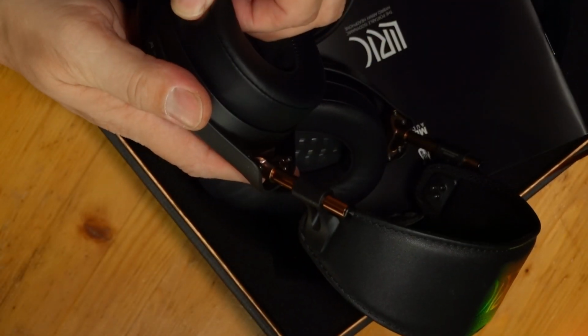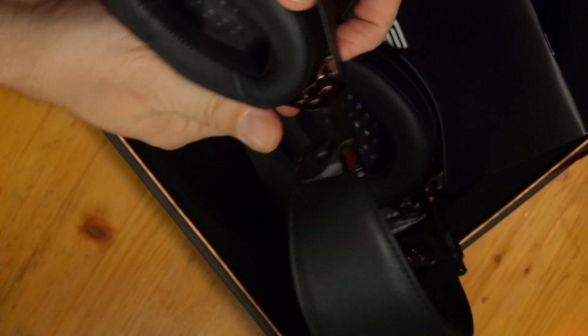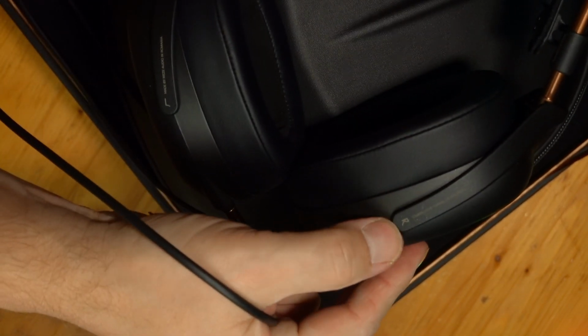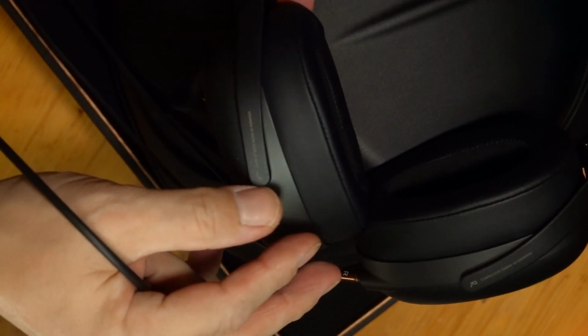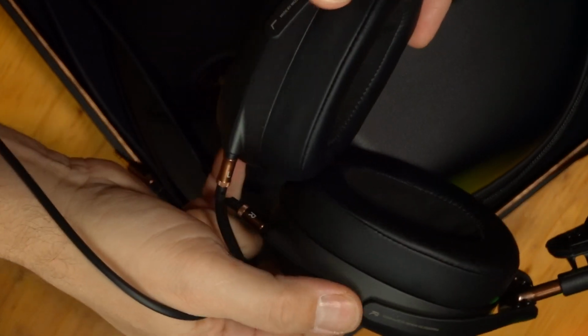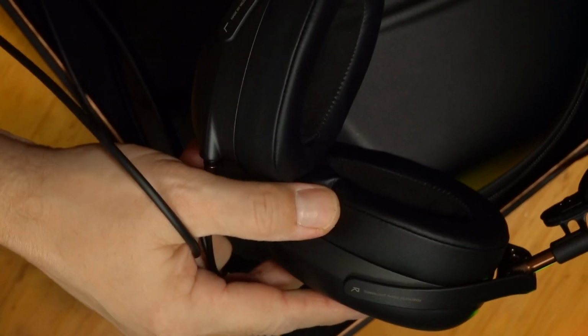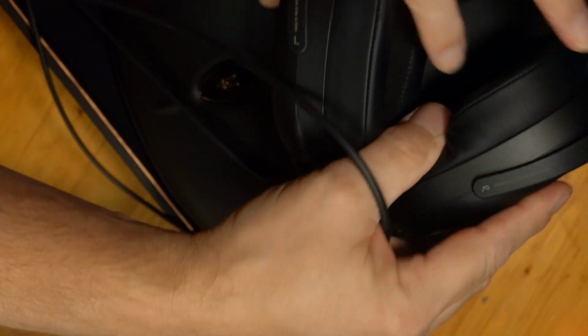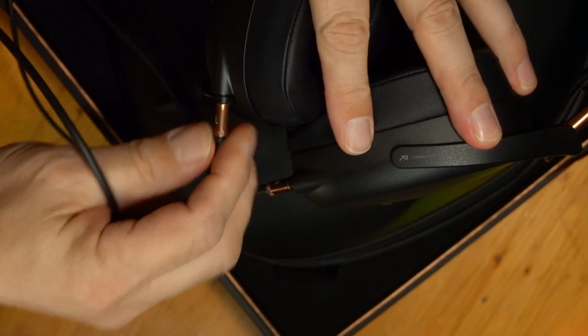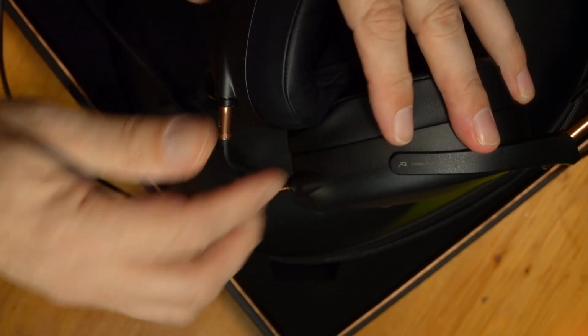Let's see if the pads come off. No, not another un-Meze-like thing. You can't take the ear pads off. They're marked subtly left and right on the edge of the yoke. It's very hard to read them. On a plane, you're going to have a hard time with this. Again, I keep thinking travel. These are travel cues. You want something that's easy to read in the dark on a plane, and these are not marked that brightly. It's not easy to tell.